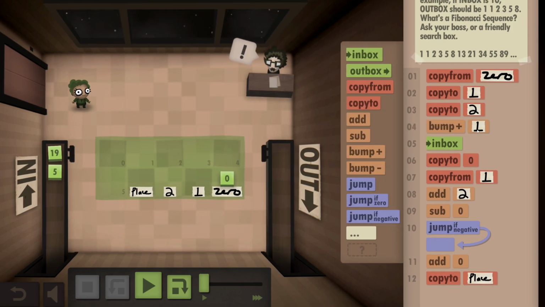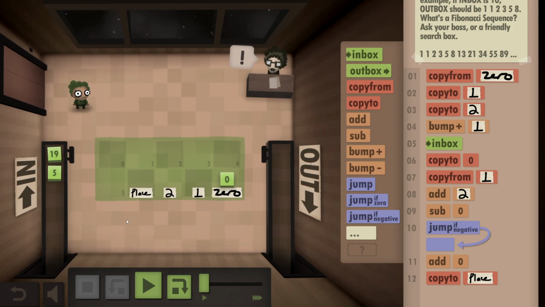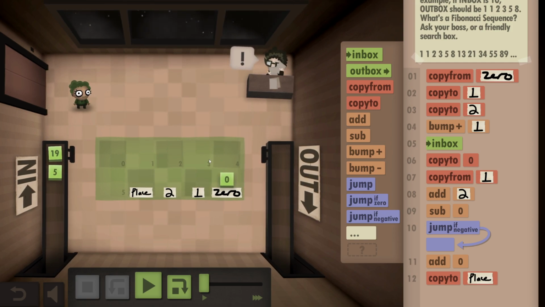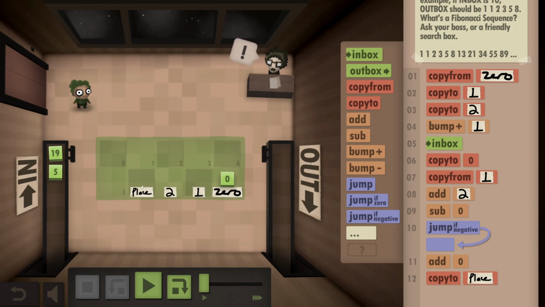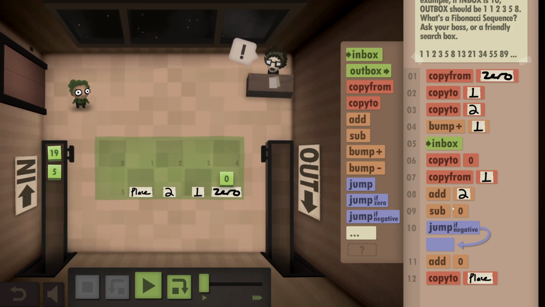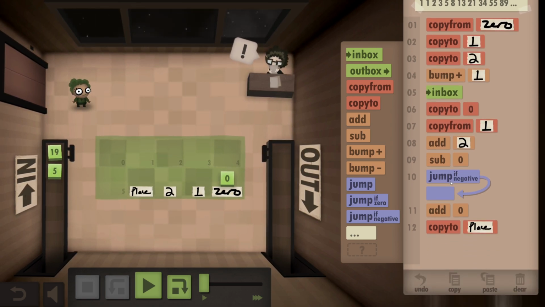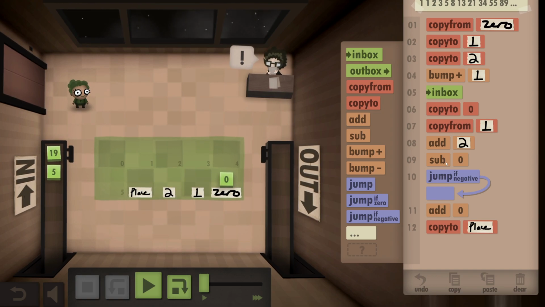So it starts out with 0, 1, and we'll have the left number as the old number. So now basically I copy to 0. I copy from 1 and add it to 2. Well, I'll do that no matter what. I'm going to subtract it from 0. If it's negative, that means we're still not there yet to the end of the sequence.